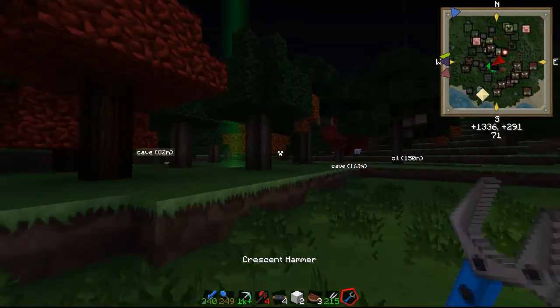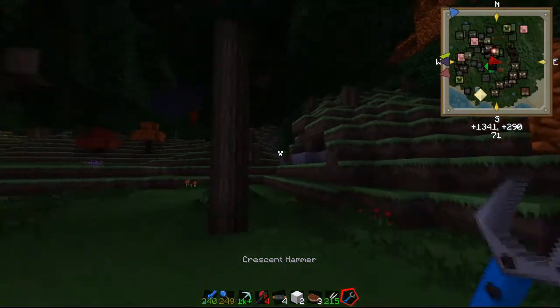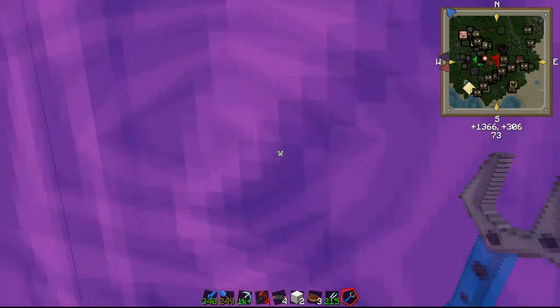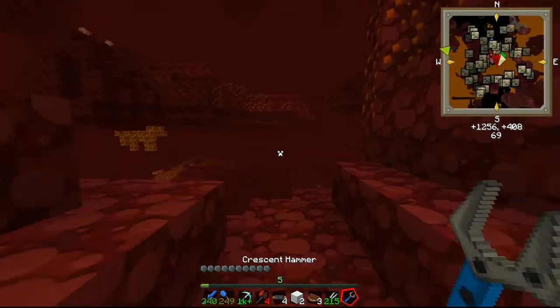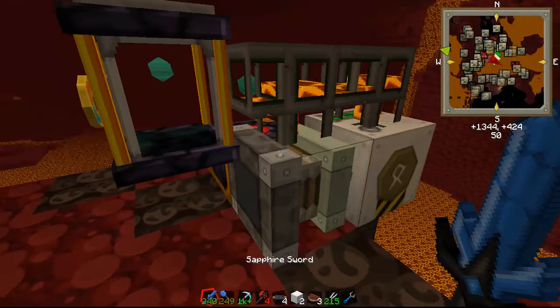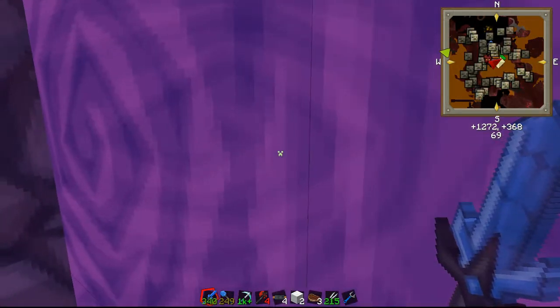I've had a minor problem with getting the engine to be reliable for some reason. And when I do get this extractor done, I want to put it into the nether - it seems a bit odd, but I could just feed off the lava that's coming in and the generator that's already there. Since it's already chunk loaded around the buildcraft pump here, and I've got more room here to work with - right now I haven't designated enough real room to bother messing with anything - it just makes some sense to me at least.